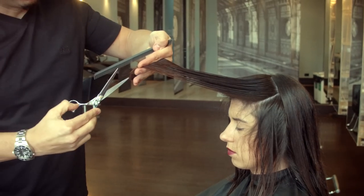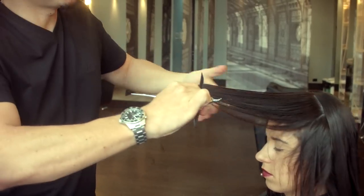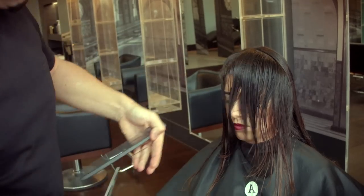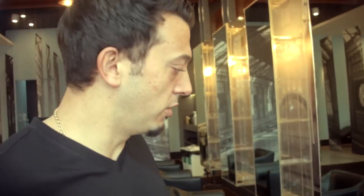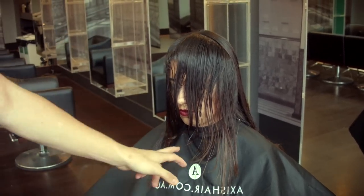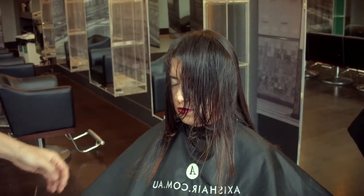There's that little spot that I was working as a guide that I pointed out, that little hole there. That came from the shape that we created around the front. What that allows us to do, like you guys would know, the closer you go to zero on cut, the more solid it becomes. The further you project it away, the softer it falls. So that's why we do it that way. So you can see that the texture there is very similar and it all blends in there nicely.